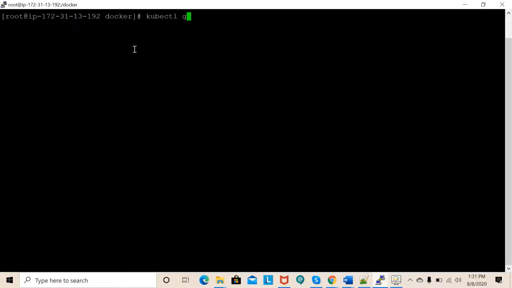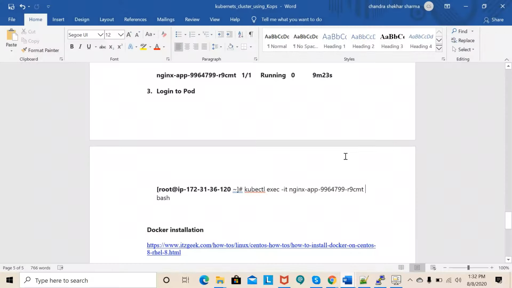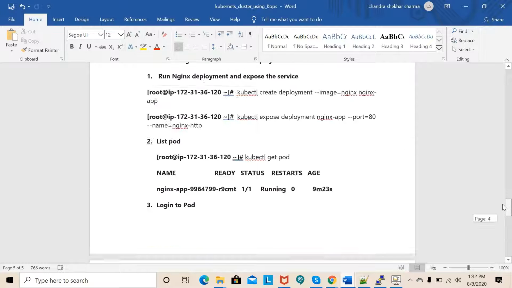You can do kubectl get. Let's verify it from kops. kops validate cluster. That's bad. Let me just re-export it.